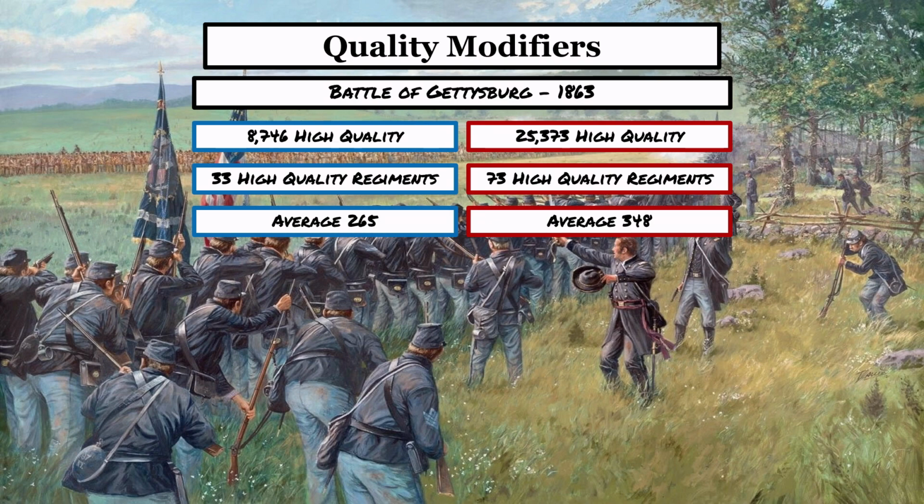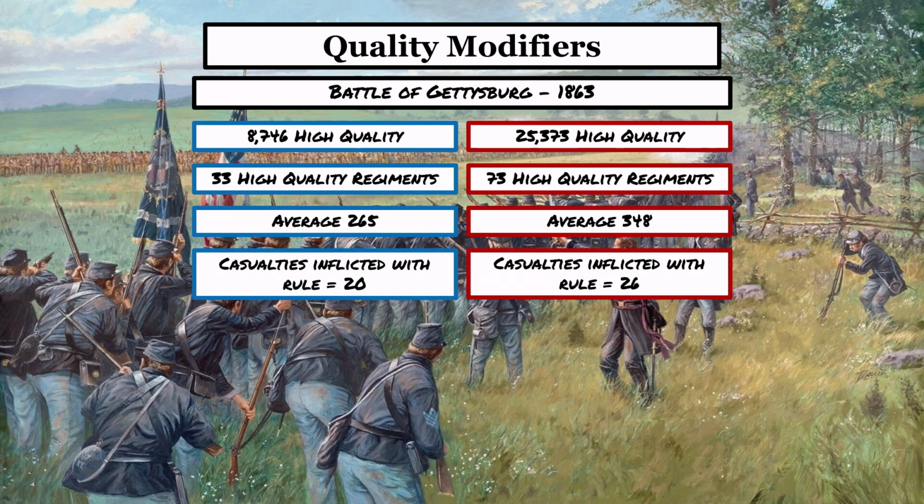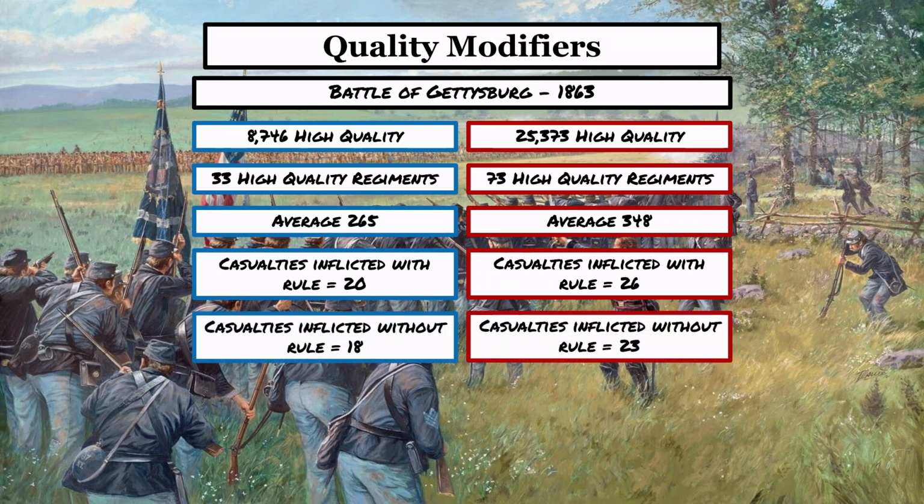So now let's look at how many losses will be inflicted by the average high quality units with this rule and without this rule. When they fire offensively, let's just assume that there are no modifiers here, none whatsoever. For the Federals, their average 265 man unit with this rule checked is going to inflict 20 losses on their enemy on average. That means, as I said, no modifiers in place. For the Confederates, their 348 average high quality unit is going to inflict about 26 losses on their opponents each time they fire. Without the rule, it's 18 for the Federals and 23 for the Confederates.